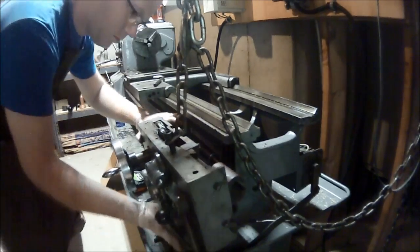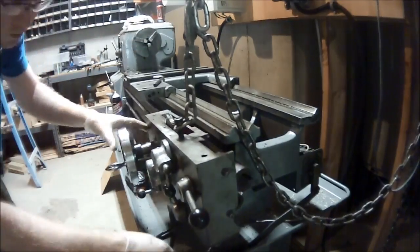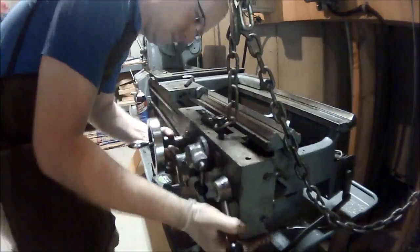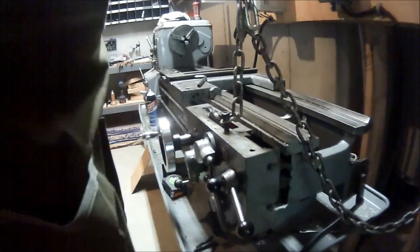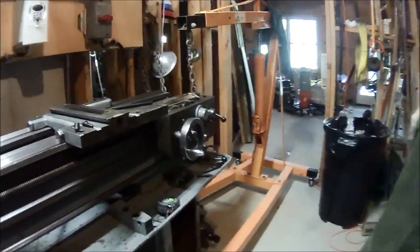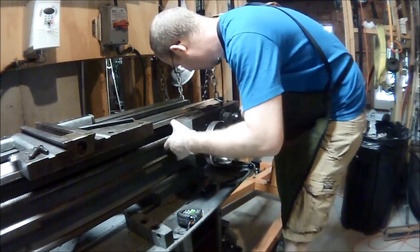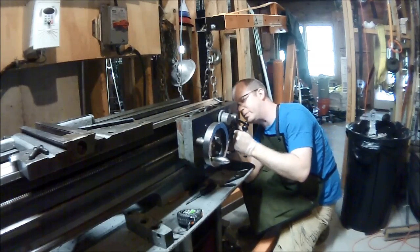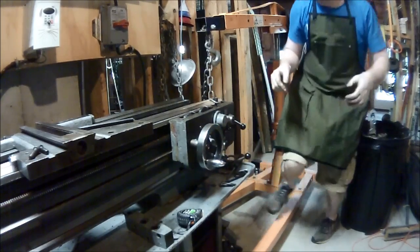There were two hex rods that had to be just the right direction as well as the lead screw, so there was a good bit of fumbling around. I lifted it up slightly, tried to work out what was going on — some backwards and forwards pulling. I think what I actually found in the end is one of the hex rods was out of phase slightly. We made some progress, lifted it up, and needed to pull the entire hoist forward. Once the hoist was forward, I pulled it forward and moved the saddle over — that saddle is so smooth once it was oiled. At this point the lead screw was slightly engaged in part of the half nut, so I just used a screwdriver to slightly push it apart, and then it was pretty much on.